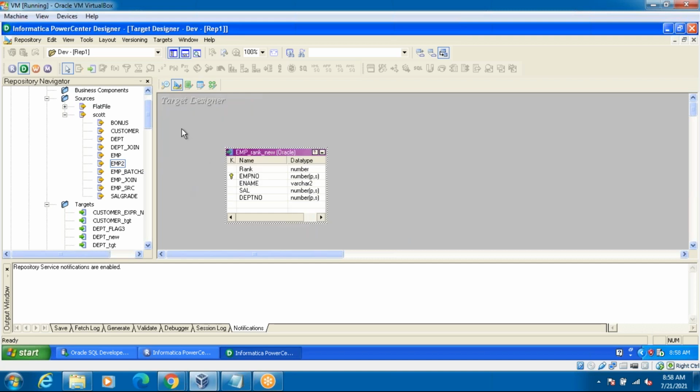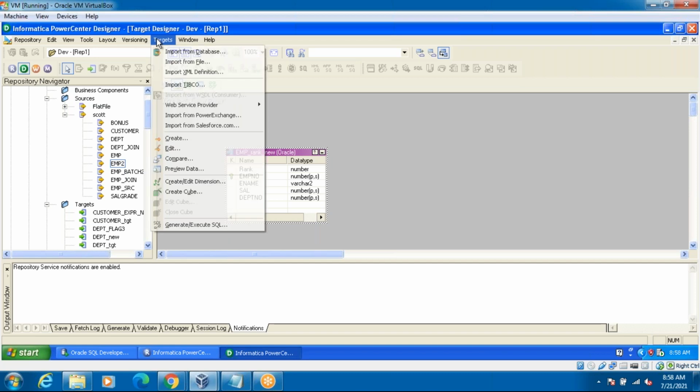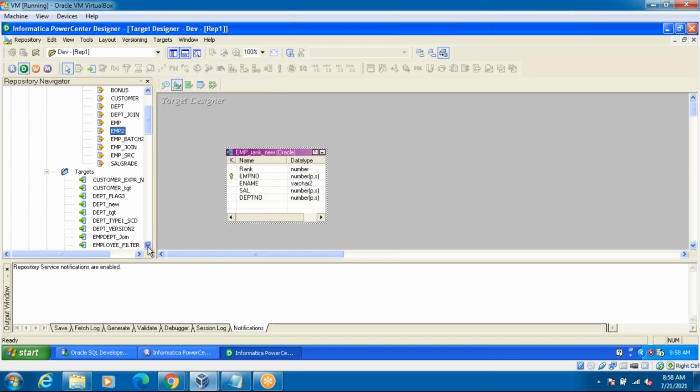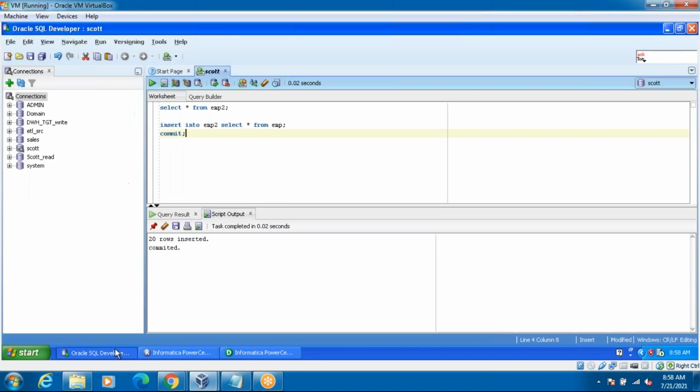Okay, I'm going to connect the target. What target tables are there here? I'm going to create one target table for you, guys.